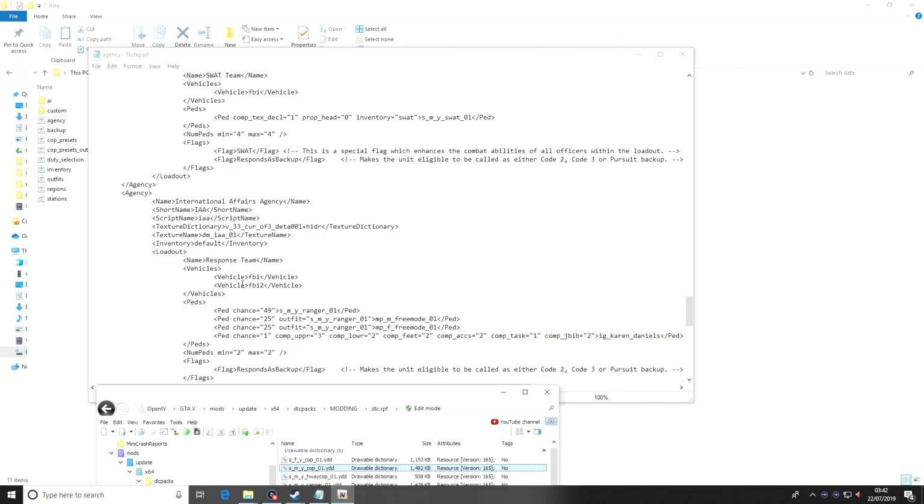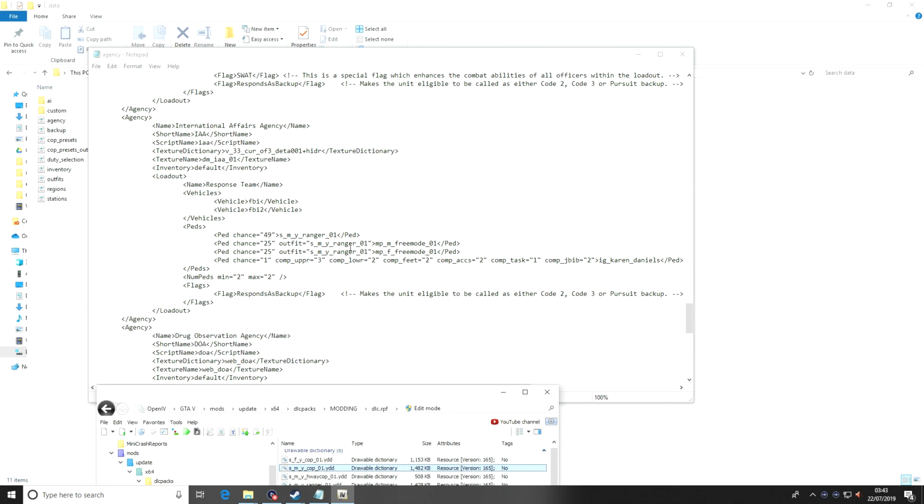Now, I don't want any time I called SWAT for these to show up in the blacked out version of the X5. That's not realistic. They wouldn't all show up and always show up in the unmarked X5. So I want them showing up in both. I've made sure that both of them, FBI 1 and 2, work, and they're always going to show up as 2.